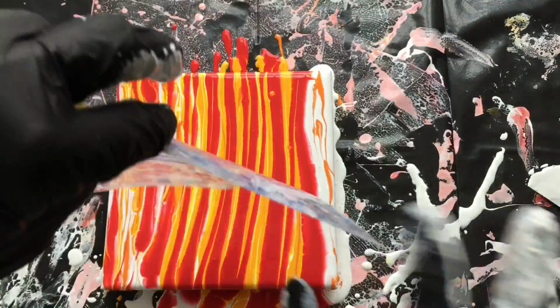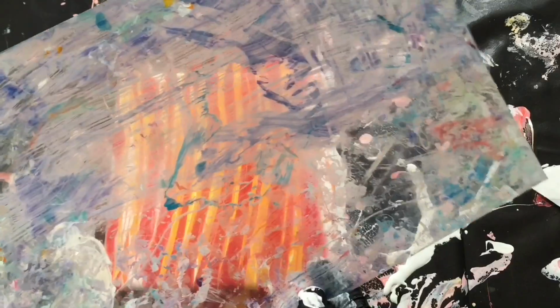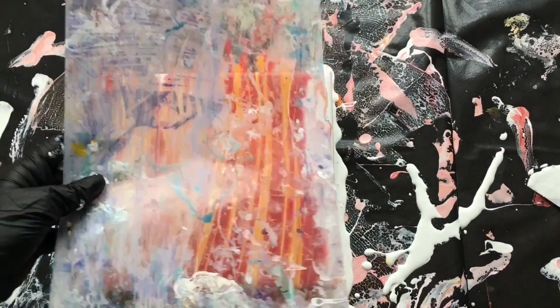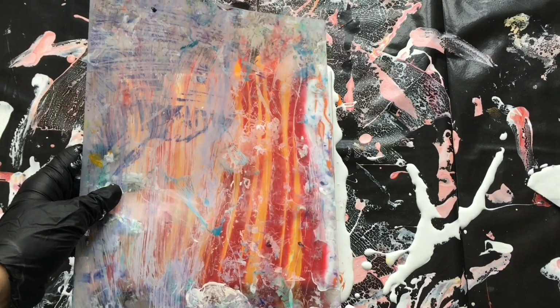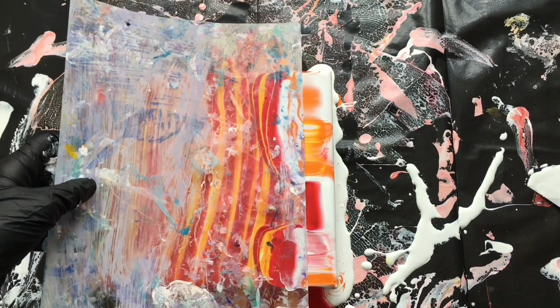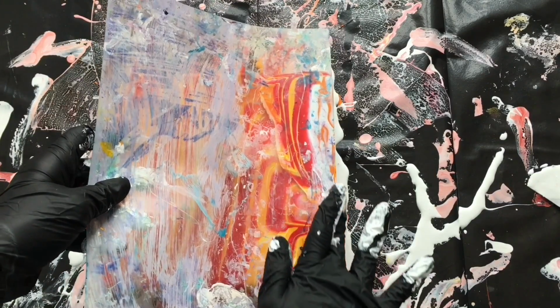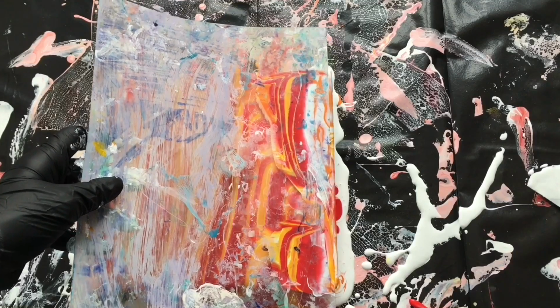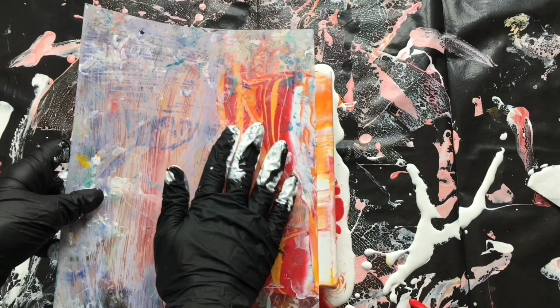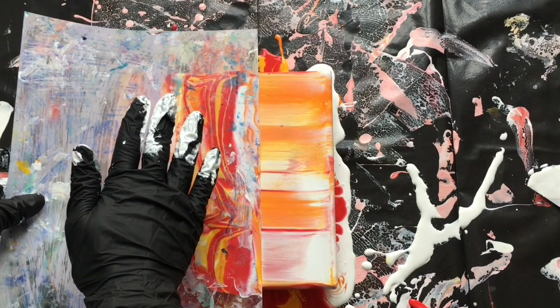Now I've got this piece of plastic which is something between thin and thick. I don't know where I got it from, but I'm sure you can buy something like this in an art shop. So I'm gonna make a swipe, put it up here, and I don't push too much, just very gently swipe. Oh no, that wasn't good. Again, sorry. So very gently swipe all these colors.